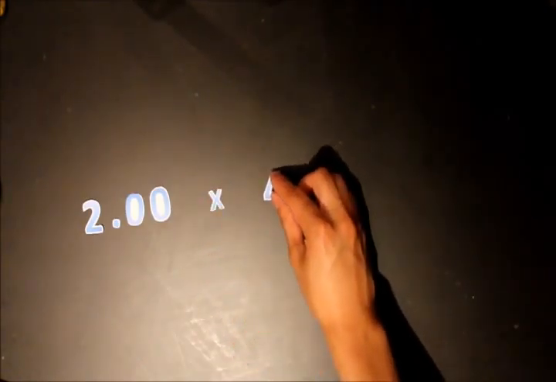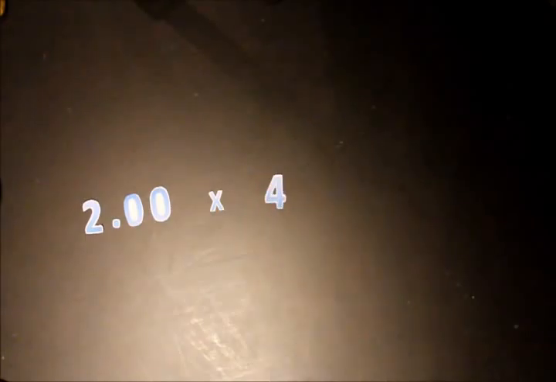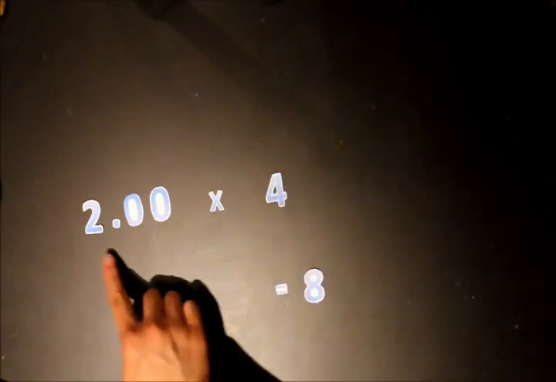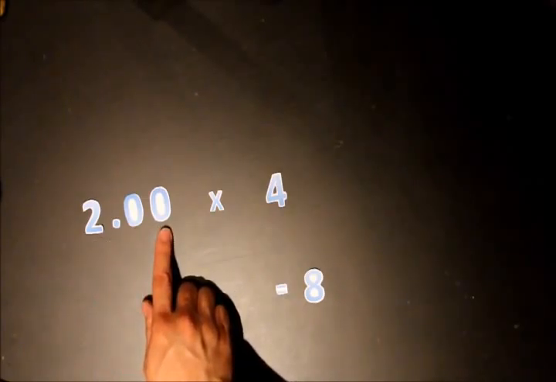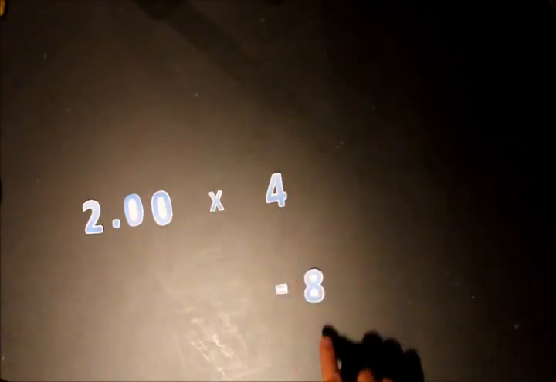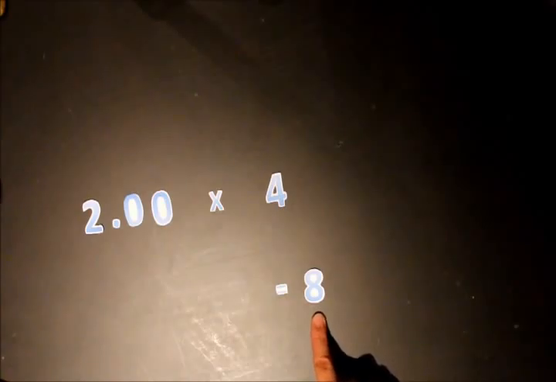Now, in multiplication and division, it is a little different because then you actually take into account the total number of sig figs, not really just the numbers after the decimal points. So, in 2.00 times 4, we can all agree that the answer would just be 8. However, in this case, it cannot be 8.00 because 4 only has one sig fig. 2.00, because the zeros are after a decimal point, has 3 sig figs. But because 4 only has 1, your answer can only have 1 sig fig.